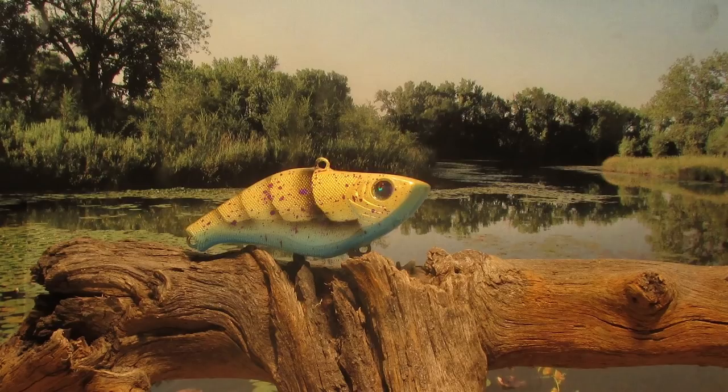Well, there we go, guys. There is the copper blue craw. Now, where I kind of got the ideas for these, Bass Pro has what they call a Phantom Copper Blue Craw, which is sort of like this. And Berkley had one, I think it was called the Table Rock Craw. And it basically looked kind of copper with the blue. So that's where I came up with the idea here. Of course, I like to put my splatter on, make them a little different sometimes. But that's our first in a series of crawdad patterns on the lipless crankbait.